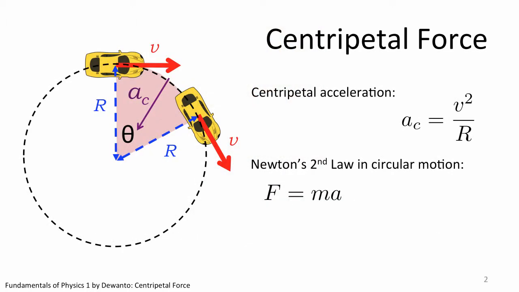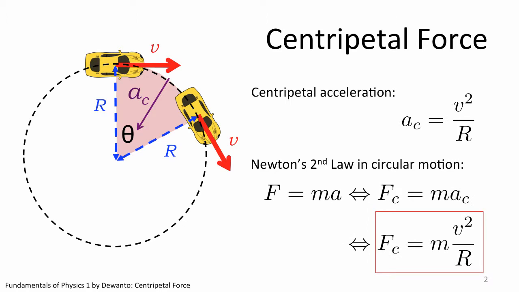The equation to describe centripetal force is rather straightforward. If centripetal acceleration is given by v squared over r, v being the speed of the object and r the radius of the circular track, we learned how to derive this equation before, then centripetal force is given by mass times centripetal acceleration, which is equal to mv squared over r. The direction of centripetal force is the same as the direction of centripetal acceleration, that is pointing radially inward. I think this shouldn't be much of an issue for you to grasp.